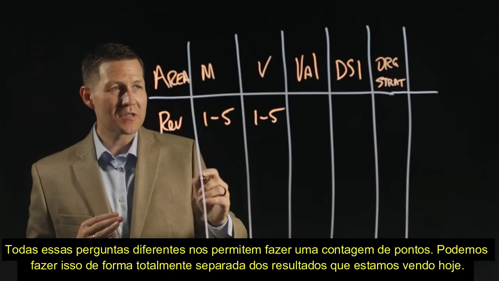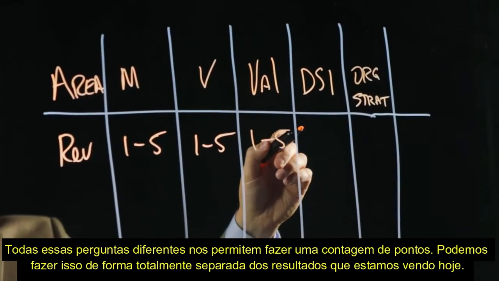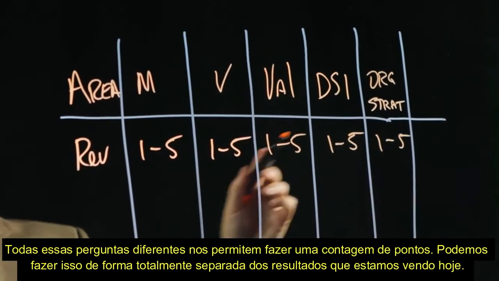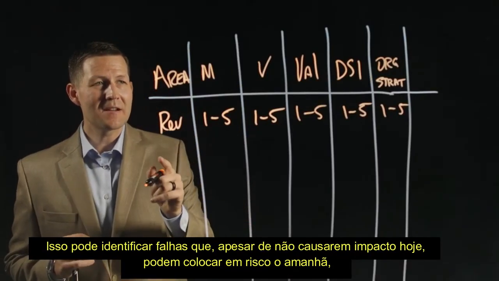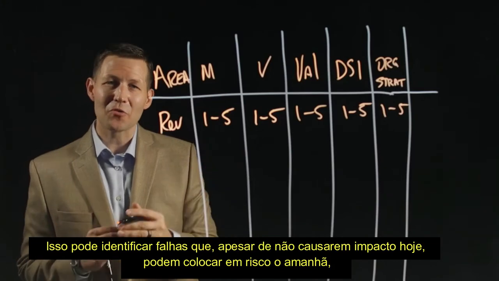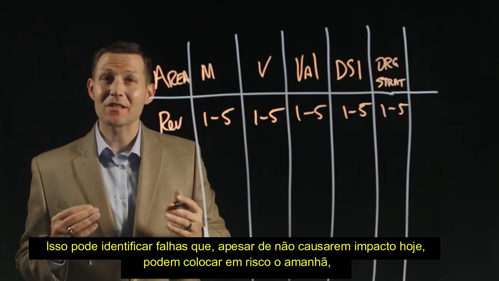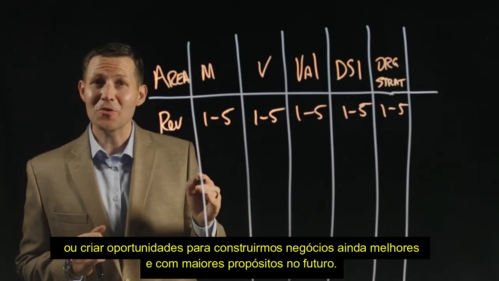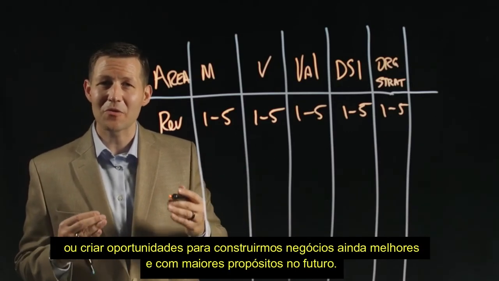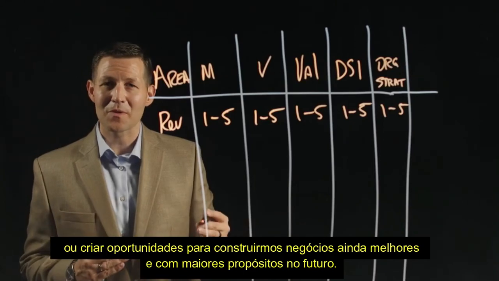All these different questions allow us to then score this out, and we may find that entirely separate from results we're seeing today, this may identify gaps and opportunities for integration that, while they're not causing dysfunction today, they either pose risks for tomorrow or opportunities to better unleash building a truly great business for an even greater purpose tomorrow.